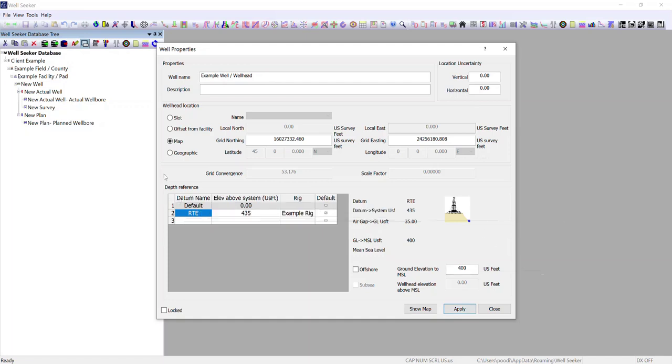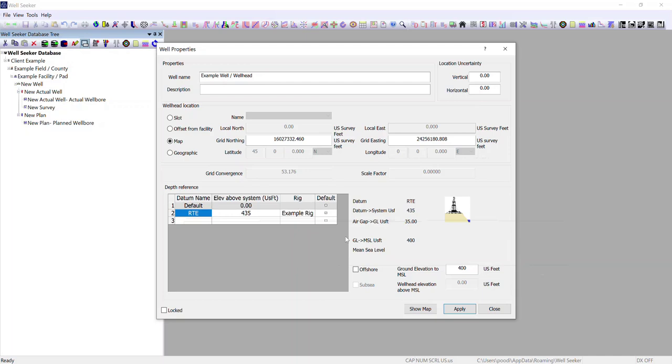Something that is important to note here is within depth reference, we can have multiple depth references input. And that is because for a wellhead, you might not necessarily always have the same rig on location drilling one or multiple different wells.